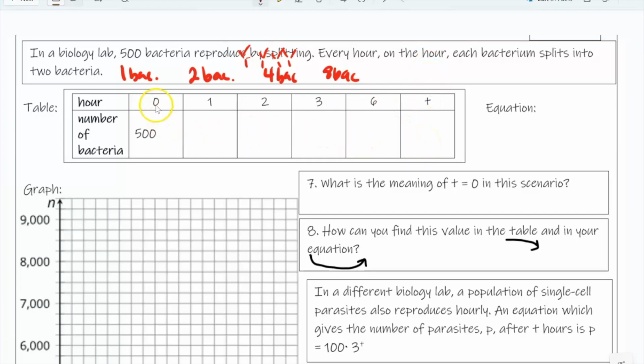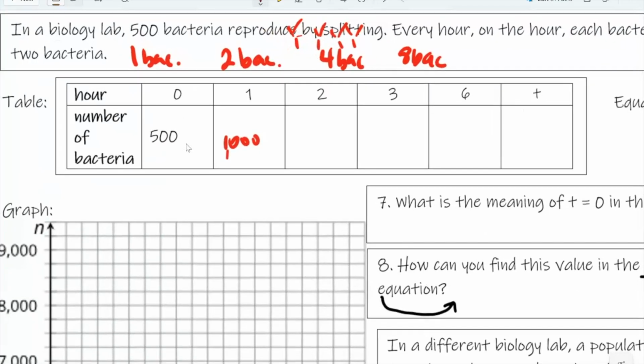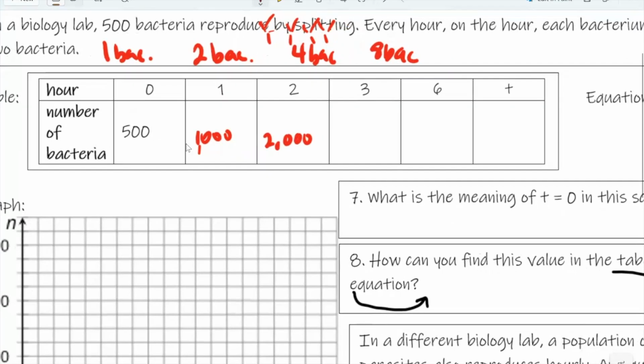That's what it means. So if I start off with 0, the number of bacteria when I start at 0 hours, no time has passed, it's not 1, but it's 500. On hour 1, on the hour, every hour, it's going to split into 2. So each of these 500 is going to split into 2, making them how many now? 1,000. Okay, so again, it's just doubling every single time. Then each of those 1,000 is going to split into 2, making them twice as many. So that's going to be 2,000. On hour 3, 2,000 of them are going to split into 2. So it's going to be twice as many. So it's going to be 4,000.